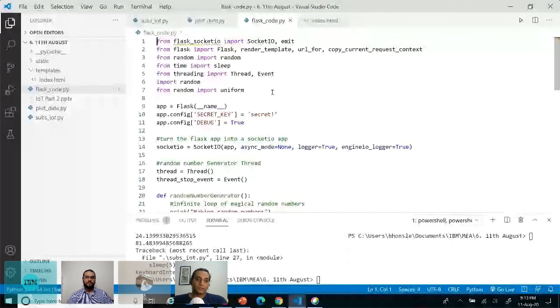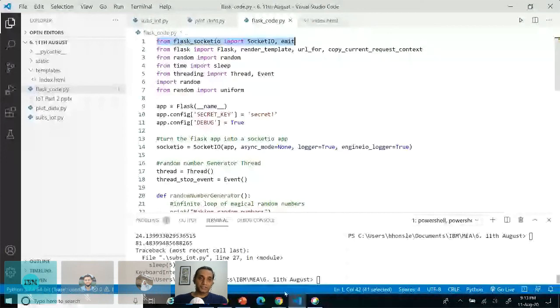Okay, so the intention of ours was to show the data updating in real time. And in doing so, we would have to use Ajax, and I'm not good with Ajax. I'm not that good with JavaScript. So I went with the other option, that was Socket. So we have used a bit of Socket programming, and it's not that difficult. It's quite easy. So you'll have to import the Socket.